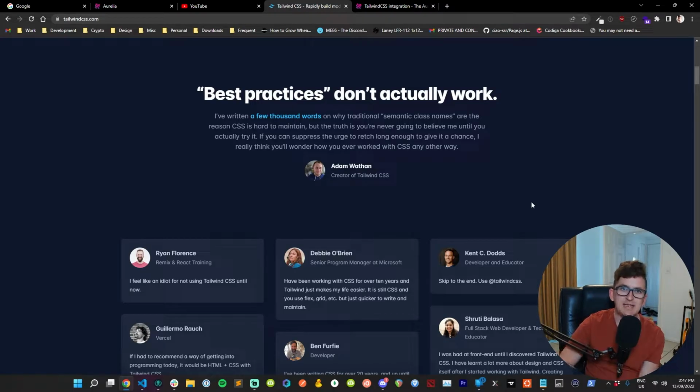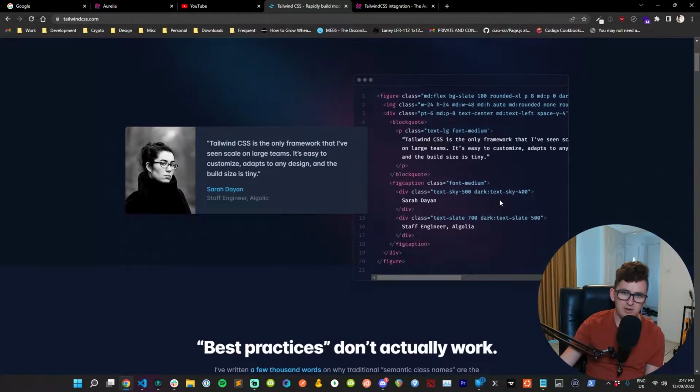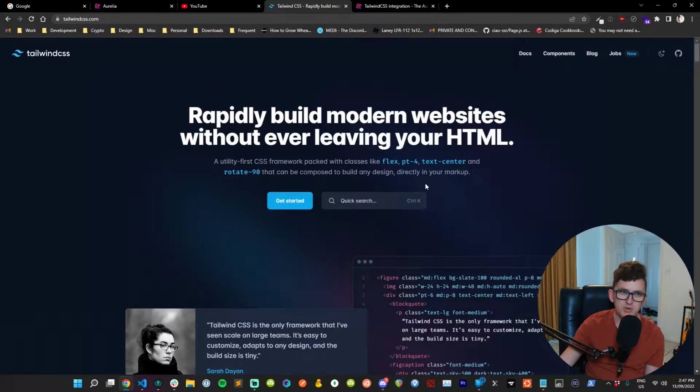Hello everybody. Today is the day I finally trial Tailwind CSS. So, admittedly, I've avoided using Tailwind, to be honest with you. I find using Bootstrap a lot easier, and the thought of having to learn something new, I don't know. I guess I haven't really had the capacity mentally to delve into Tailwind CSS.